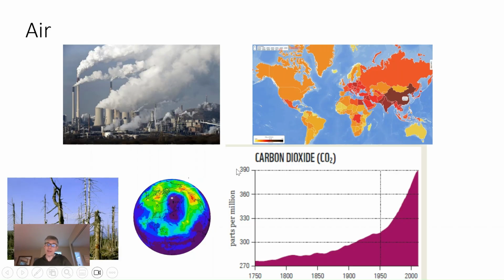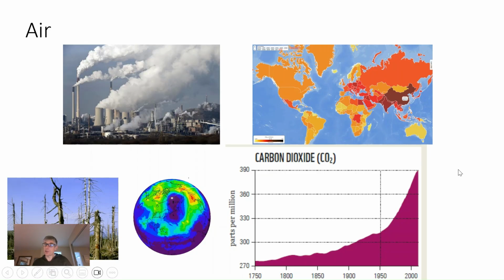But the big one for air these days is really global warming and greenhouse gases that we release through fossil fuel burning, primarily, and particularly carbon dioxide. And carbon dioxide lasts a long time in the atmosphere, and it is a greenhouse gas, and we've massively increased the concentrations in our atmosphere. Bear in mind, this graph is a little bit disingenuous because it starts at the zero axis over the 0 point here in 1750, starts at 270, not at zero. Nevertheless, we have seen an uptick in carbon dioxide in recent years, and that has continued to the present point.